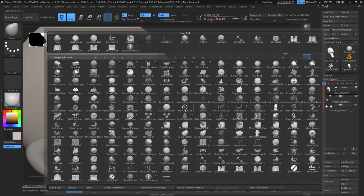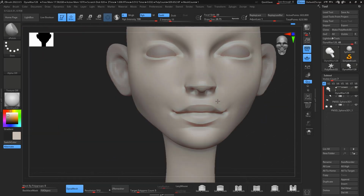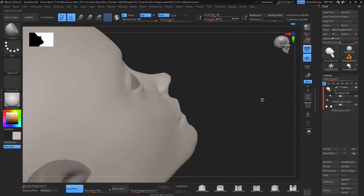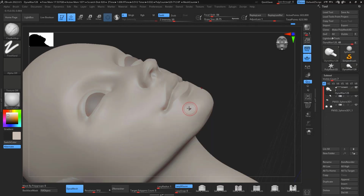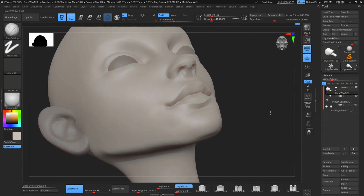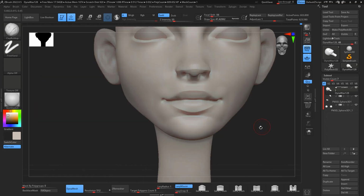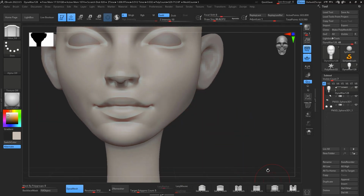Okay, so let's do SQ. I want to take this out a little bit, so I'm polishing this. While I polish, I'm getting rid of a little bit of geometry, which is what I need, so that's what I'm doing right there. And BCB, I'm going to add some here. Make sure I'm using the clay builder without any alphas. Okay, so a little bit of a chunk right there, and something right here that goes around the lip there. And I might need to add this fill.